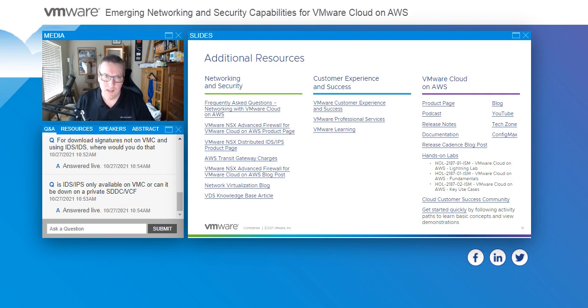Inside of Log Insight Cloud, you have the ability to configure a log forwarding address, and that can be whatever you want it to be. That can be your on-premises system, or that could be something else. So that kind of takes care of that one. So yeah, very common question.